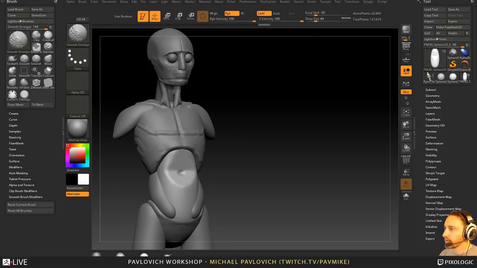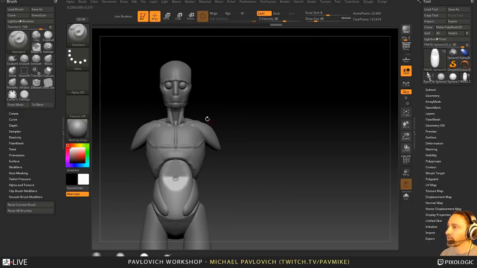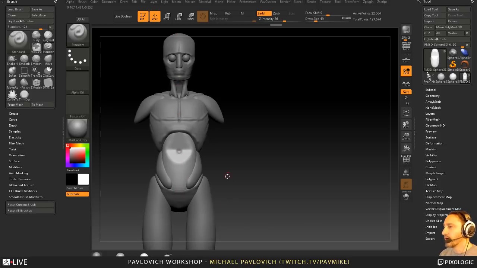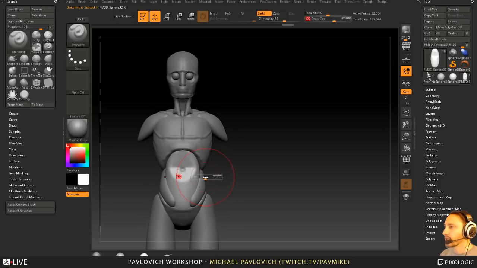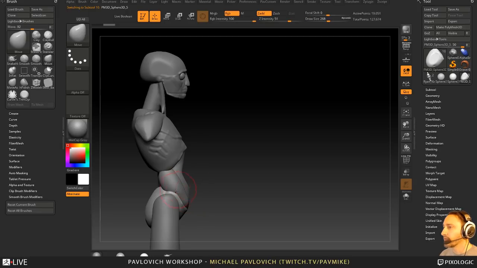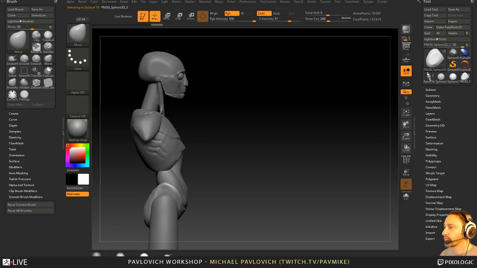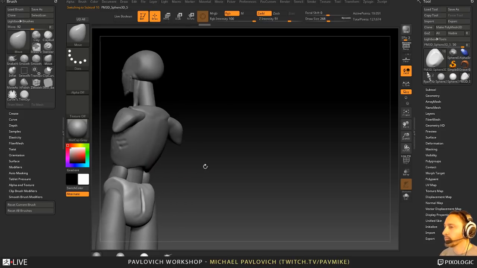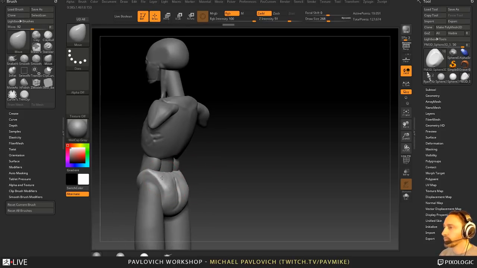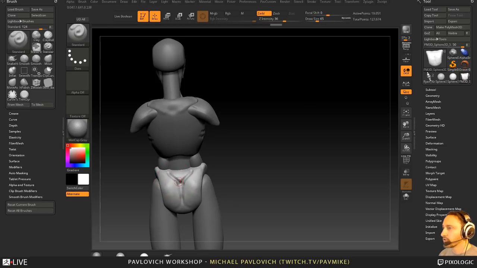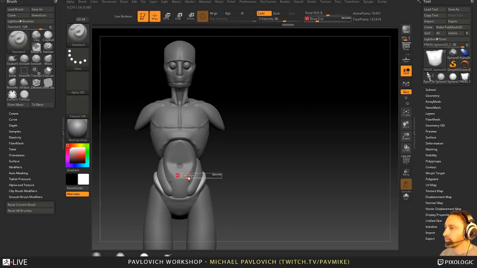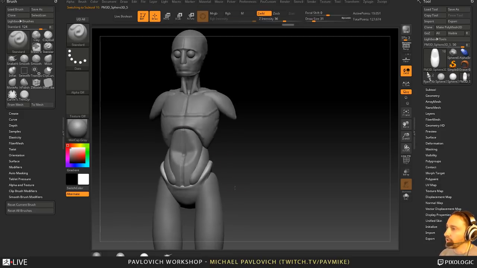Really, the belly button should be three heads down: one head down, two heads down, three heads down. And then four heads down should be the bottom of your pelvis here. So we need to adjust this a little bit. And really the belly button here should be the top of your pelvis. So we're looking more at this much for your pelvis shape here. No big deal, just make some adjustments. There we go. And then our rectus abdominis here, and then our groin.